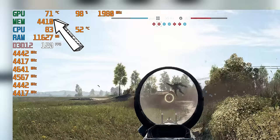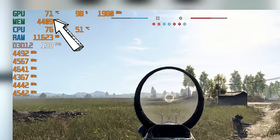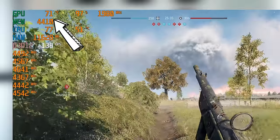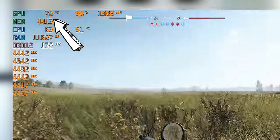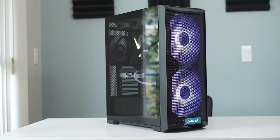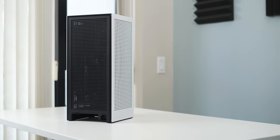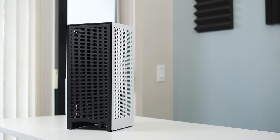When it comes to GPU thermals, it's not looking as good. We're still sitting at 72 degrees Celsius after over an hour of playing Battlefield 5, which is not bad. I mean, it's not very noisy, you don't have a high fan speed here, but it is 10 degrees hotter than it was in like an open air, airflow case. So I think, again, NZXT, if you bring out just like a drop-in mesh side panel replacement for this case, I think you would get better thermals for the GPU.